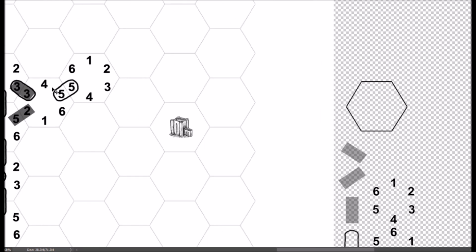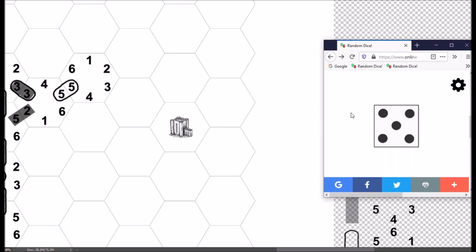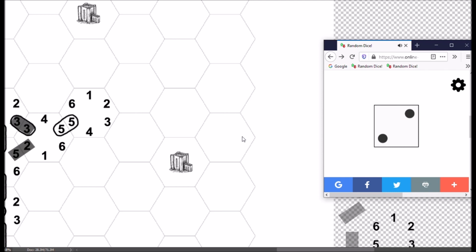So I've placed the army on there. It's the survivors of these 2 battles here, and they've pushed forward, regrouped, and now they're into this new hex, and we're going to roll for this one here. Better odds on this one. So roll a 2, and that takes us in that direction.